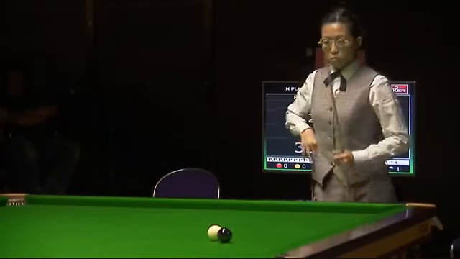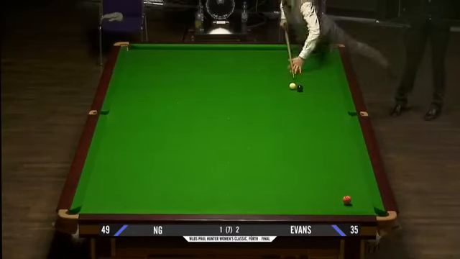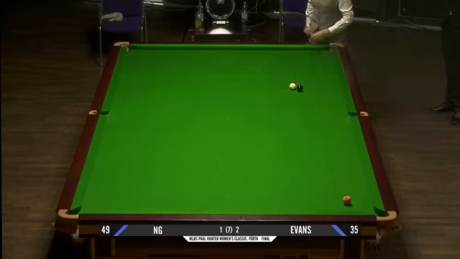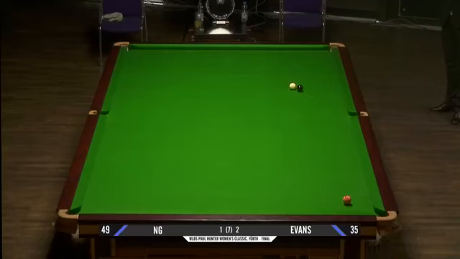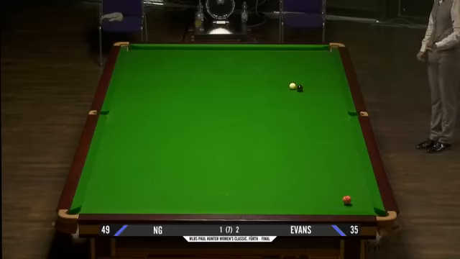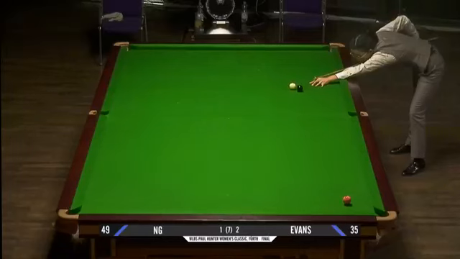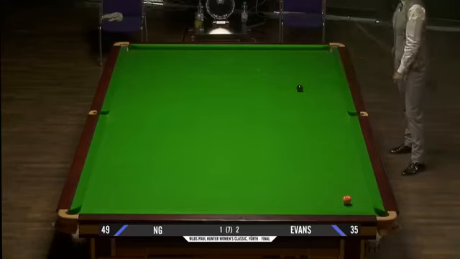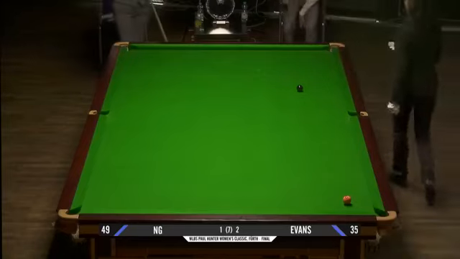Well, that was a good effort. And it's actually a snooker. Wow, goodness me, what a turnaround here. Reanne was 6. What a turnaround.